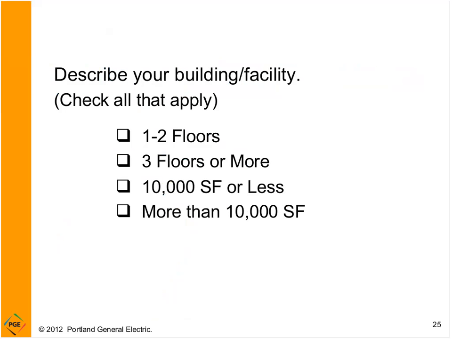So here's another opportunity for you to provide some input. Just check the box that applies most closely to you, and feel free to check multiple boxes. This is going to help me as we delve into benchmarking opportunities as to what type of mechanical systems, for example, you might have in your building. So we got 1 and 2 floors, more than 10,000 square feet.